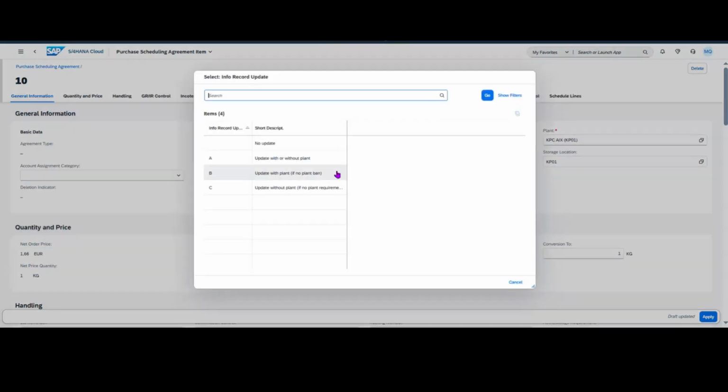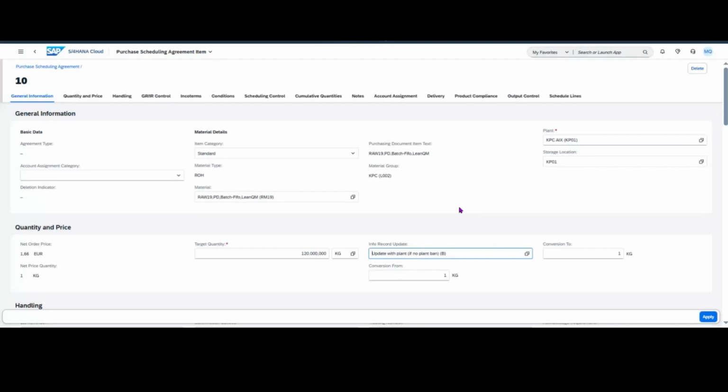You can match, for example, update with blend, which automatically creates a new purchasing info record in the system.